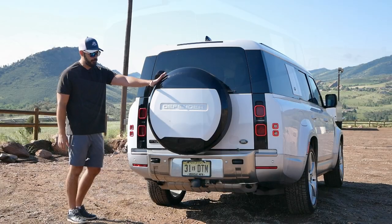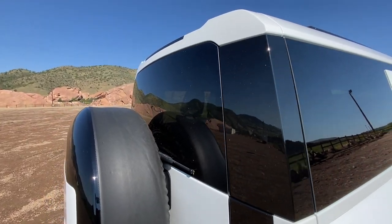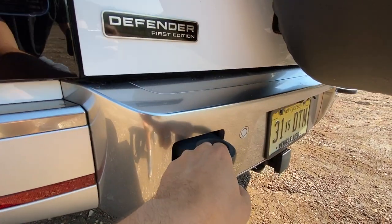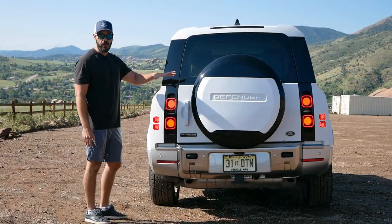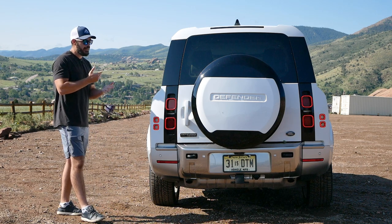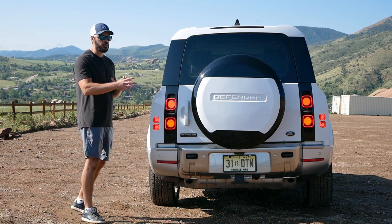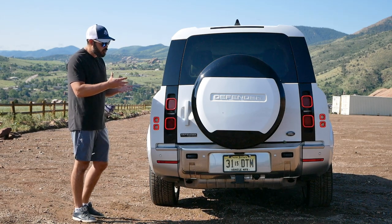There's a full-size spare tire in a body-color Fuji White casing with the Defender name stamped on it. Further down there's a proper all-metal bumper with tow hooks, and you can just see the dual exhaust pipes. From a straight rear view, there's no way to tell if it's a 130, 110, or 90 — they all look the same. But what Land Rover achieved is something truly unique: this clean-cut rear with these graphics doesn't exist on any other car. I think this design will become more and more beautiful over time as we realize just how special it actually is.